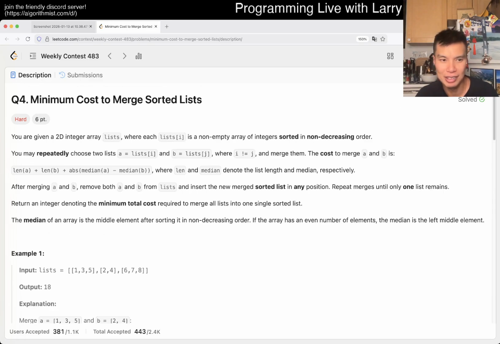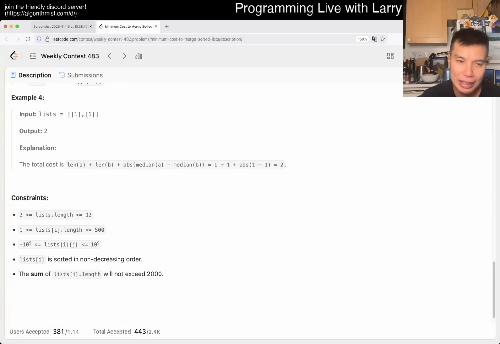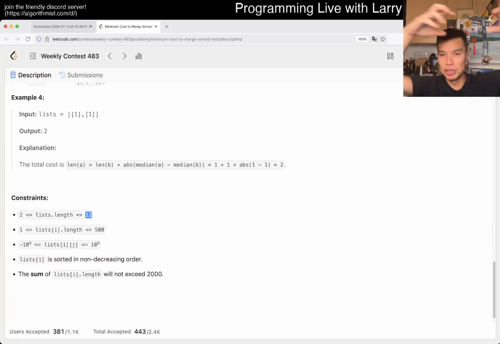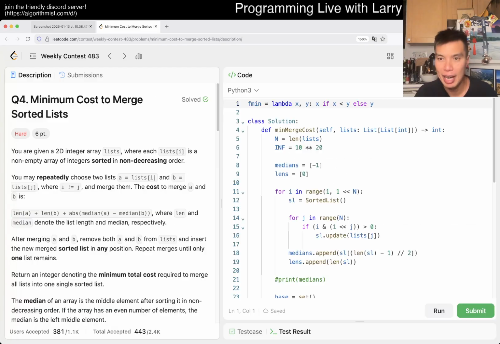There's some definition about the length and the median. I guess the median is a little bit tricky if you don't really think about it. But the key thing to note is that given 12 lists, there are only 2 to the 12 possible lists merged together. 2 to the 12 is like 4,000, so you have 4,000 lists. Each of them may be up to 2,000, but not all of them, and most of them do not. So you can amortize that out, and then just calculate the median. And that's basically what I did.